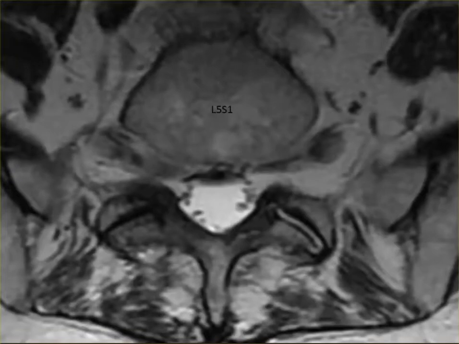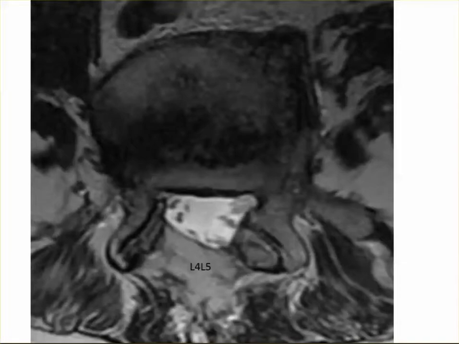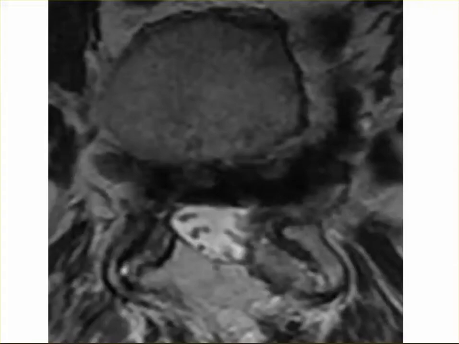Okay, so this is an axial view at L5-S1. Show people the foramen, Aaron. So the foramens look pretty normal there, centrally open. At L4-L5, where the letters are, that's scar. The patient had a complete laminectomy at L4. And if you go up a couple of millimeters, this is the level of the foramen. But as you can see, it's not clear that there's foraminal stenosis. My opinion is that the axial cuts give you maybe there's stenosis, but it's hard to know absolutely for sure that the foramen is open or closed. I think the parasagittal cut is much better.